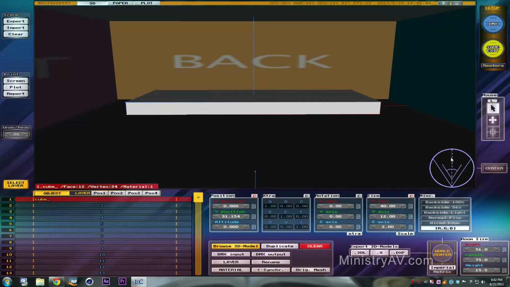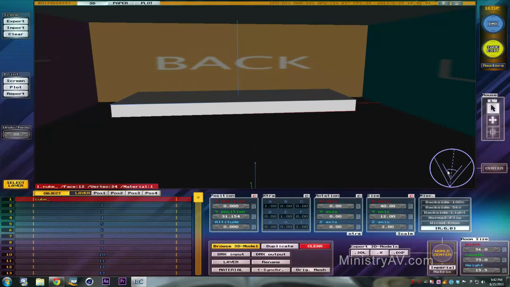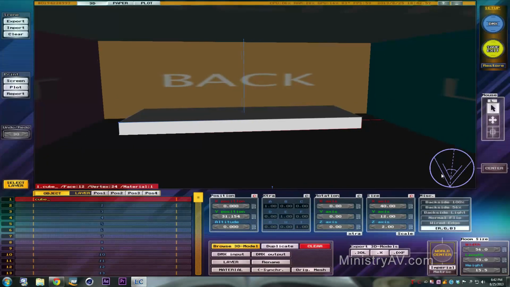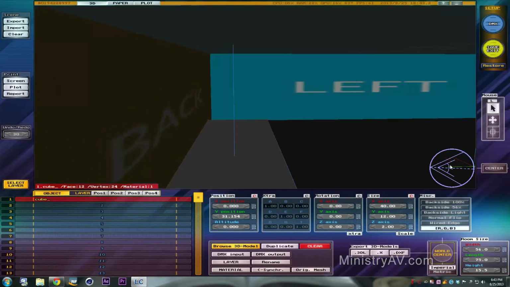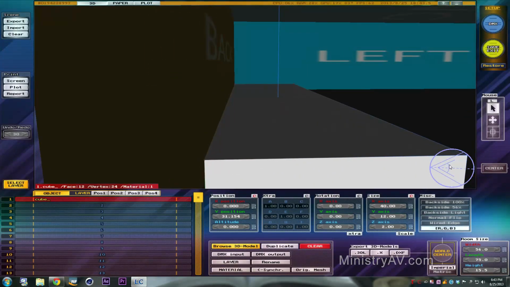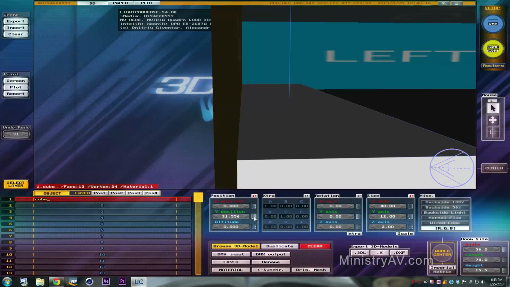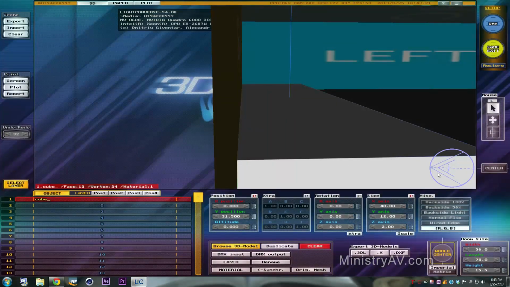Another tip with moving around, only in these two modes, the DMX mode or the room mode, you can use the arrow keys. So while you're mousing around here, you can use up and down, left and right on the arrow keys. So if I want to line this up with the back wall, I can turn this way, use my left arrow keys up and down, and I know the stage is all the way against the wall. So I'll go up, and I just lost that point. You can see it just went through the wall. And I'll just round it off to 31.5, and now these are exactly touching.